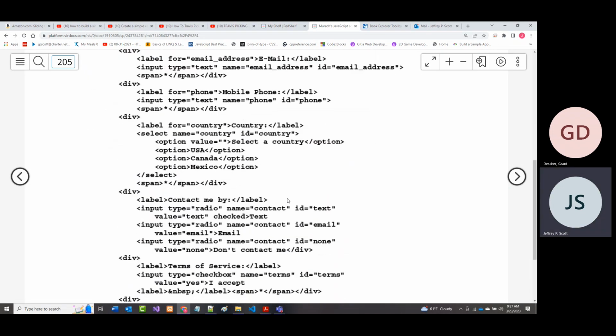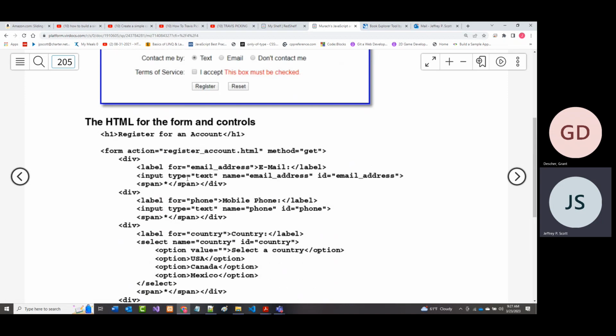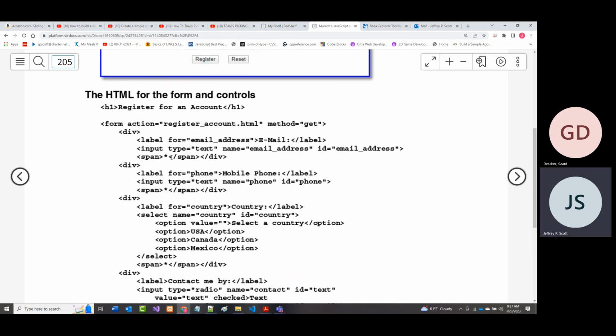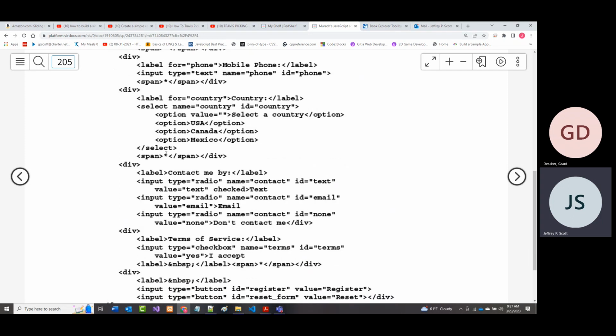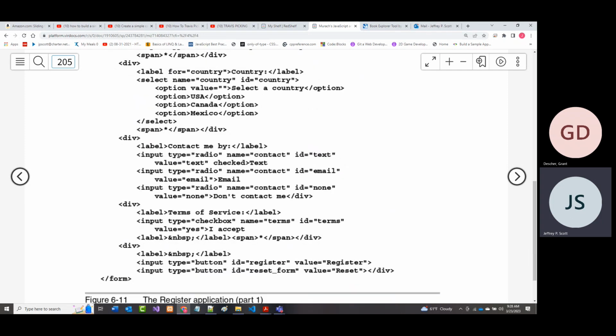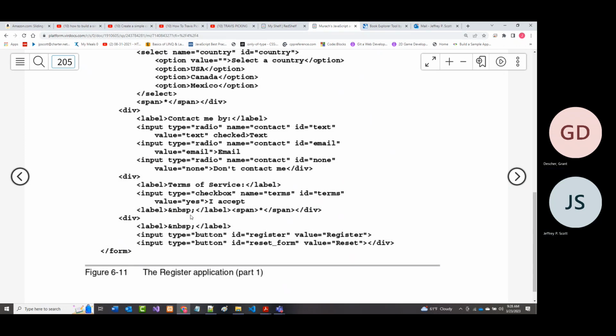So when we look in here, you'll notice that what? Well, there's an asterisk. So there's the first name. There's another asterisk. There's for the last name. There's an asterisk for the country. And for the terms of service, it doesn't look like there is one in there.